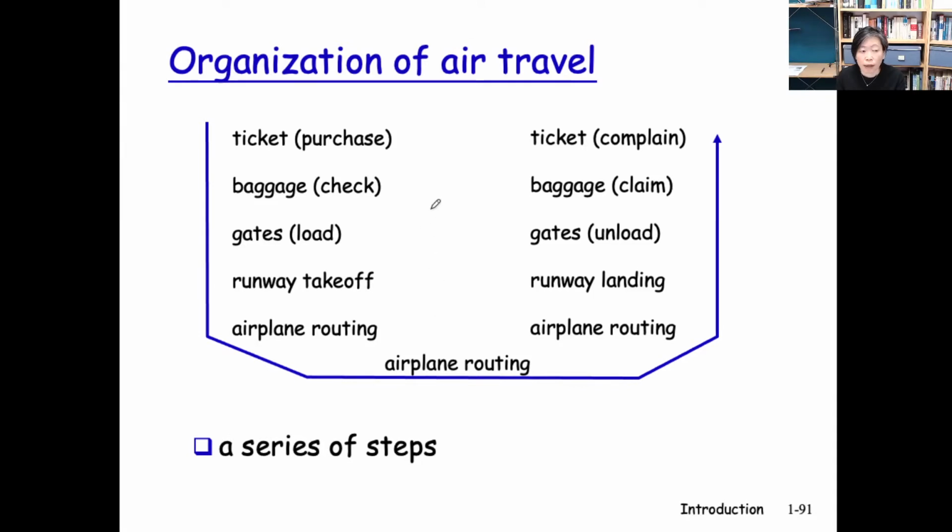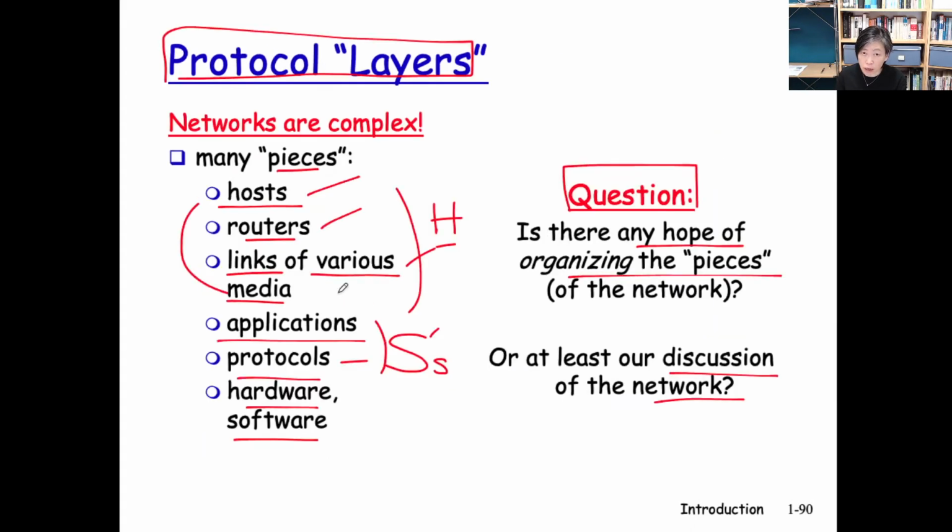Good. Now, recall your experience traveling through air. First thing you do, purchase the ticket that guarantees you a seat. On the day of travel, you walk up to the counter, you present your passport and the ticket number. They will allow you to check in your bag and give you the boarding pass. With that, you go to the gate and they let you into the plane. And then the pilot will be negotiating with the traffic control of the departure airport and decide which runway and at what time the plane can take off.